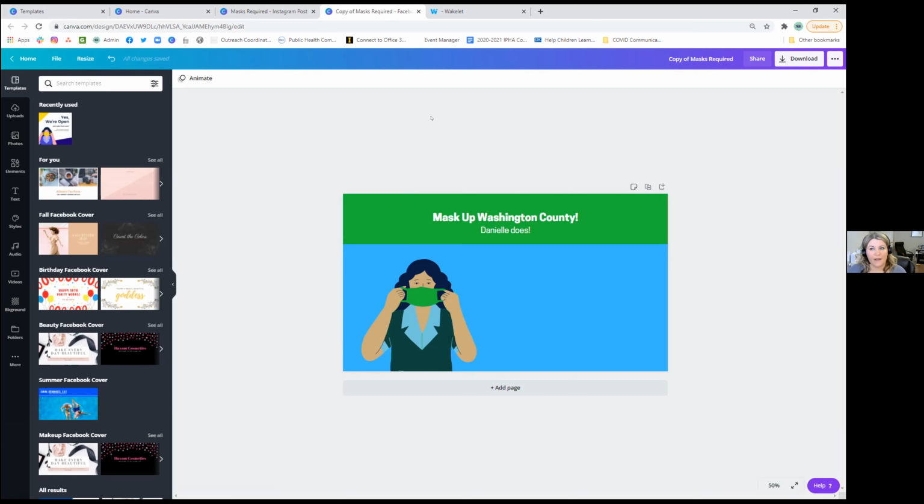The other thing that I was going to mention is if you're downloading something. On the top right-hand corner is the download button. Some people get a little nervous when they see the words PNG or JPEG and wonder what they're supposed to do. I oftentimes use a PNG file. PNG and JPEG are usually the top ones, and PNG will say suggested on there. Usually it's a higher quality image and works for a lot of social media posts. So that is great. That's what we have selected.